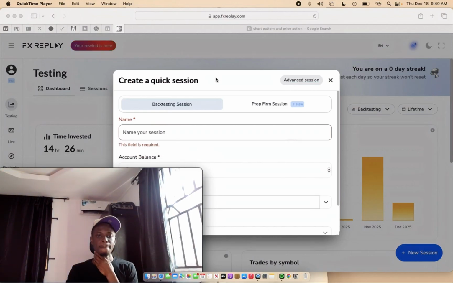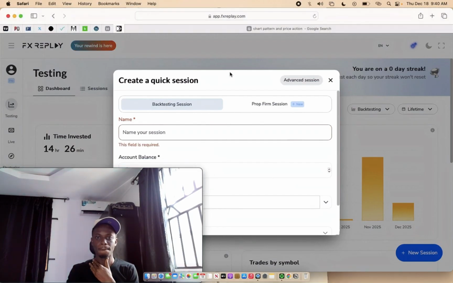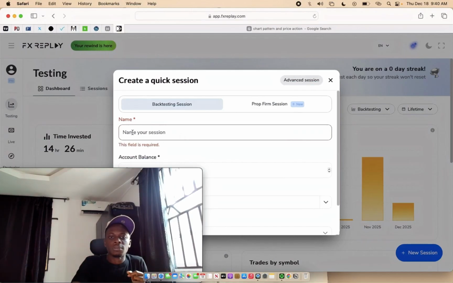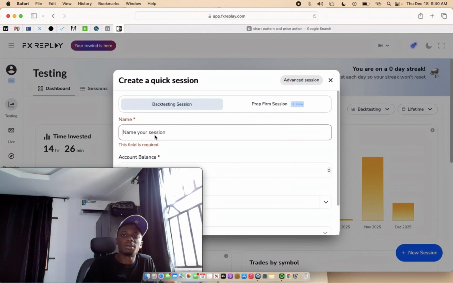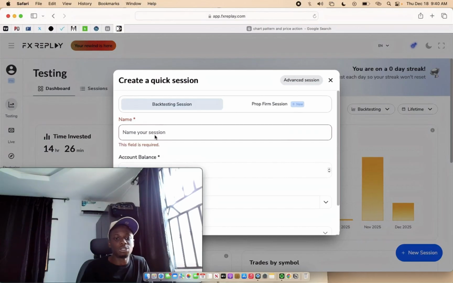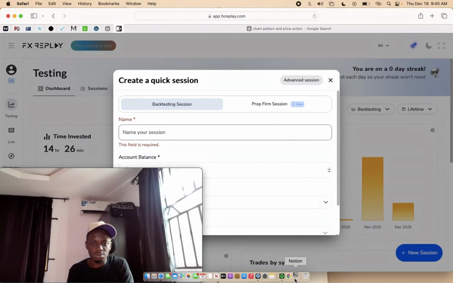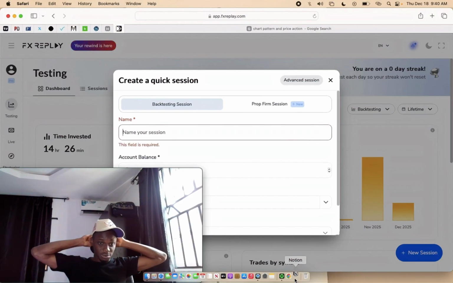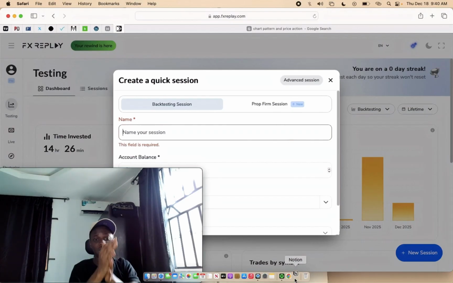All right. New session, just for example, or probably backtest the beginning of this year, 2025. Now I have multiple. Let me just go to Notion. You see multiple data on these two pairs. And I'm still even in the middle of one now for the breaking rule I'm talking about.